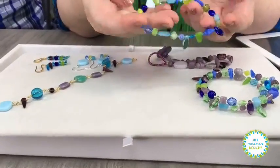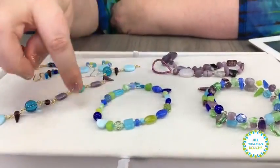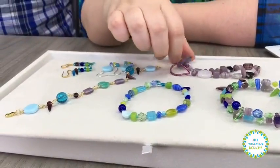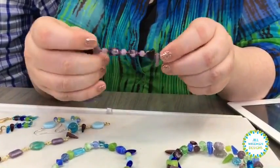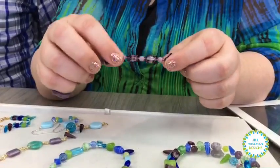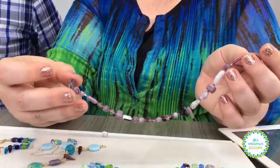So when I did this one, yes, this is mine also. I did this one on stretchy cord. Every single bead in this particular bracelet is different. So this is 100% different, unique beads from that mix. On this one, I created a couple little zones where I did some repeats. Here's a little repeat right here. Here's another repeat. So whether you're a symmetrical person or an asymmetrical person, you're going to have beads in there that work for both, which I think is really cool.